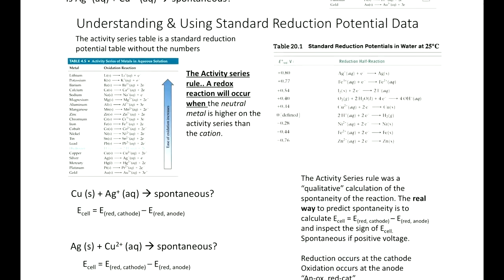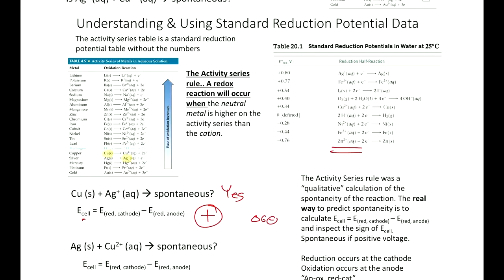So in this chapter, when we ask, is mixing copper solid and silver+ spontaneous? Yes, it is. We just looked at that, because copper solid is above silver+. What we'll see here is that the cell potential, when you add up these 2 things, is a positive number. So I want you to relate the idea of spontaneity from 1210 to actually calculating the cell potential. We'll calculate a positive cell potential, meaning that this reaction happens spontaneously to produce a voltage. We can use this table to calculate E cell, but we'll do that later. I just want you to see that it's a positive number, and that delta G is negative for this process.